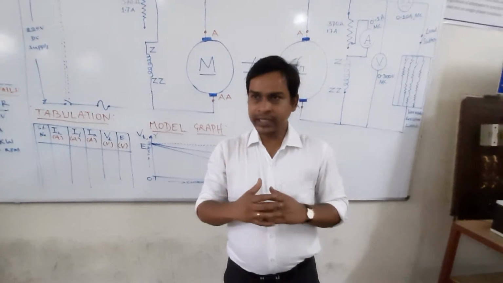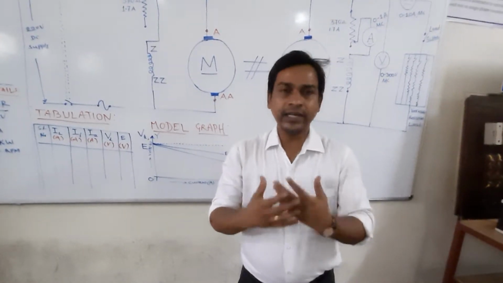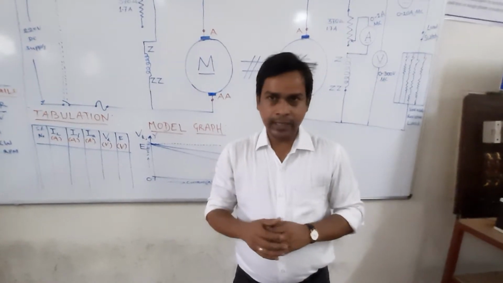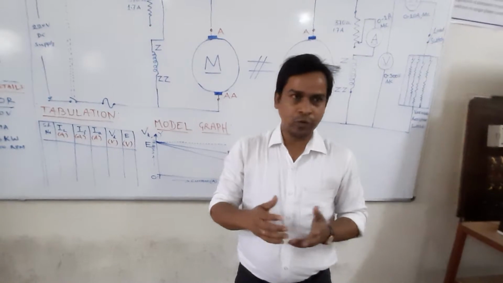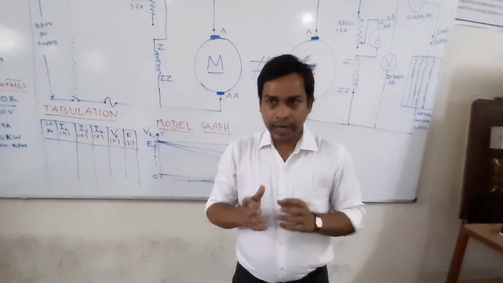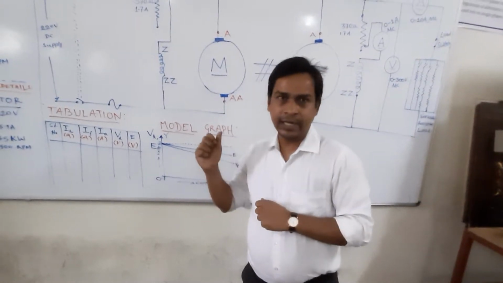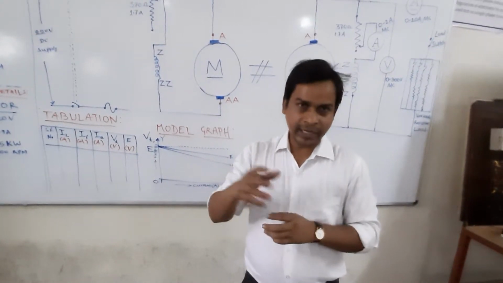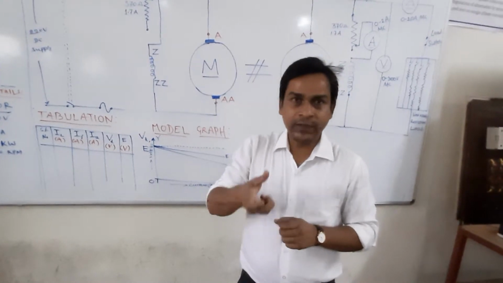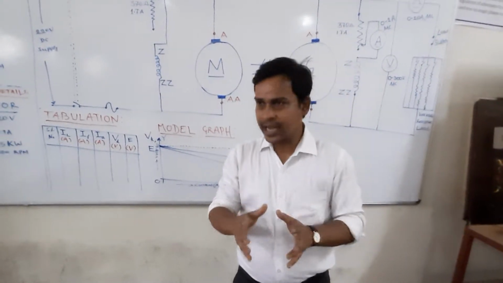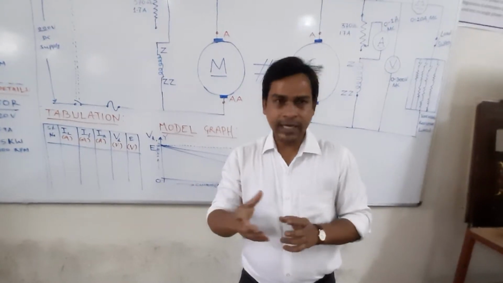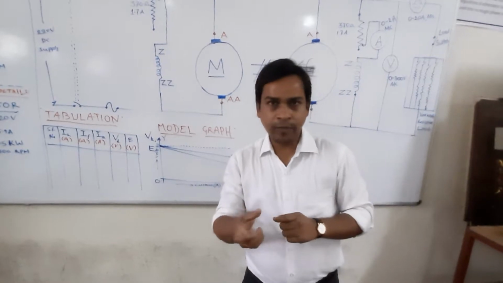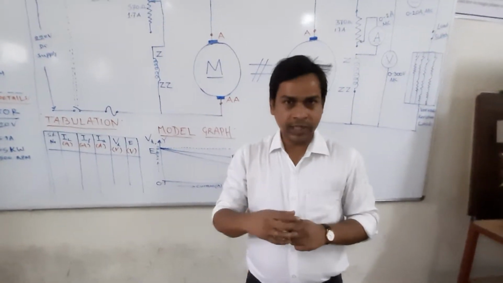Now when I say the DC generator is supplying power, to what is it supplying power? The answer is to load. Next question, how many loads? 1 load, 2 loads, 1000 loads, 20, 30 loads? That is where our experiment is related. Suppose I increase the number of loads to which the generator is supplying power, what happens to its terminal voltage? Suppose I have a generator without any load, generating a voltage of 220 volt. Now I apply one load and see how much voltage there is. Next I apply another load and see how much voltage there is.